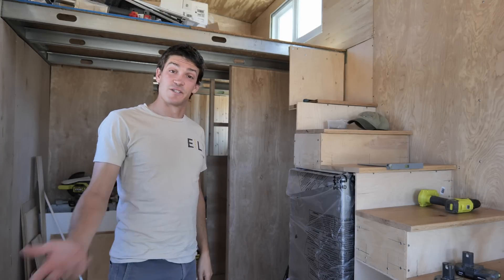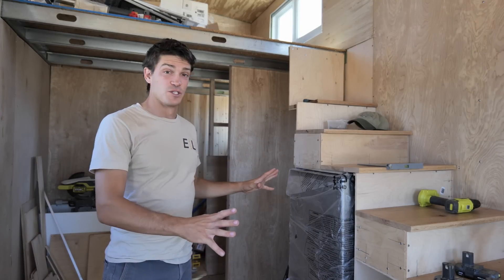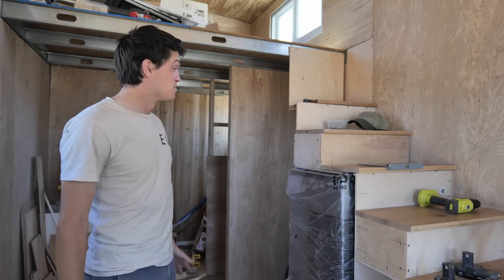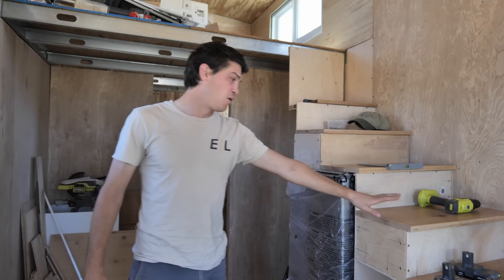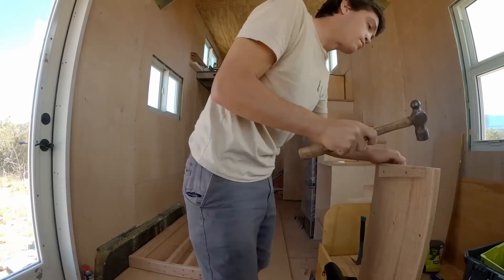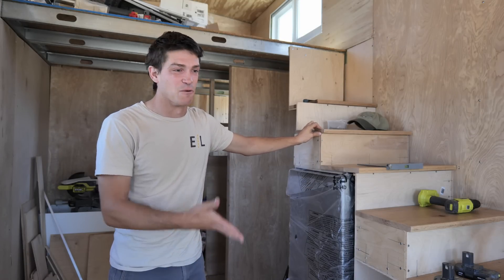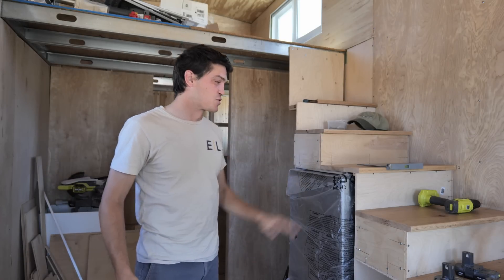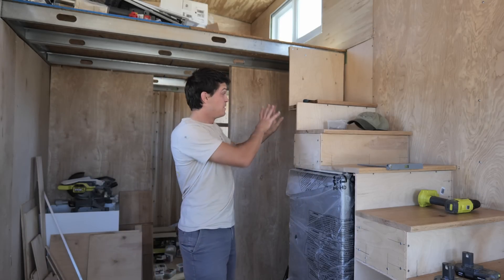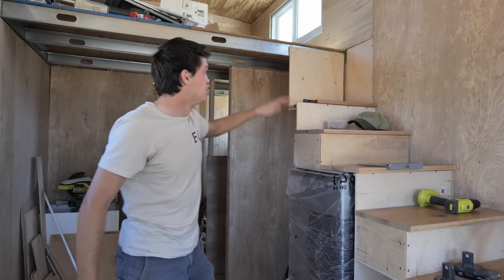Shannon is out of town for the next couple of weeks — she had to go to San Francisco for work. My goal is to get as much done as I can during that time in the tiny house. The stairs are almost done; I got them all mounted. The treads were loose and kept moving underneath my feet, so I got everything screwed in, polyurethane finished, and this top step has some brackets — it's probably the strongest step of all of them now.